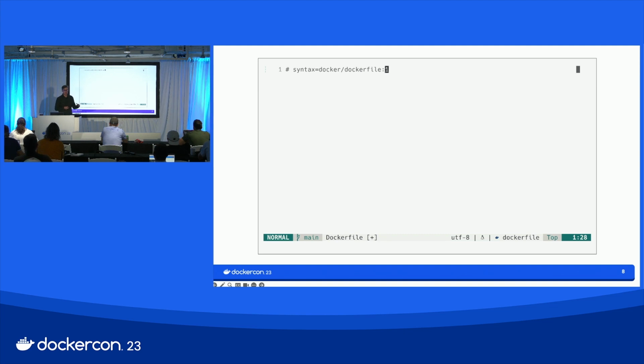So that will resolve dynamically when you run a build. So it's great to basically always have this line in the Dockerfile. It doesn't do anything for the build, though. And that's the next step.